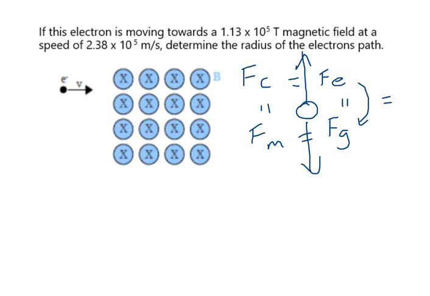Okay. So let me provide a scenario for you here. Imagine there's an electron, and the electron is about to move into a field. Which way is this field going, by the way? Into the page. Okay. So it's like there's a magnet behind us, and there's a magnet in front of us. The magnet behind us is a north magnet, and the magnet in front of us is a south magnet. If you can kind of picture that, right? That's why this section sucks. It's so abstract, and you have to have a good spatial awareness.